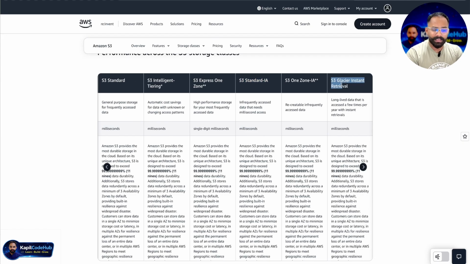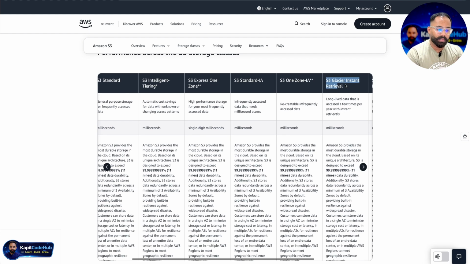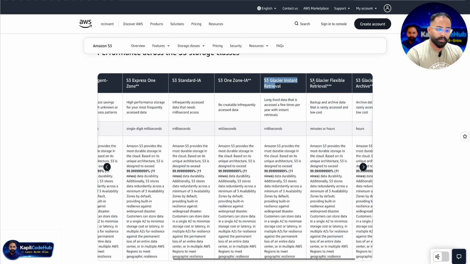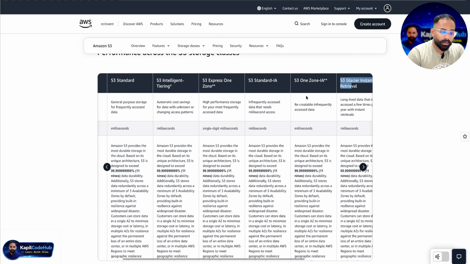After this, we have to mention a step for what happens after some days. First it shifts to Intelligent-Tiering, then to Infrequent Access, then Glacier Instant Retrieval. I will let you know why it shifts in between these classes.